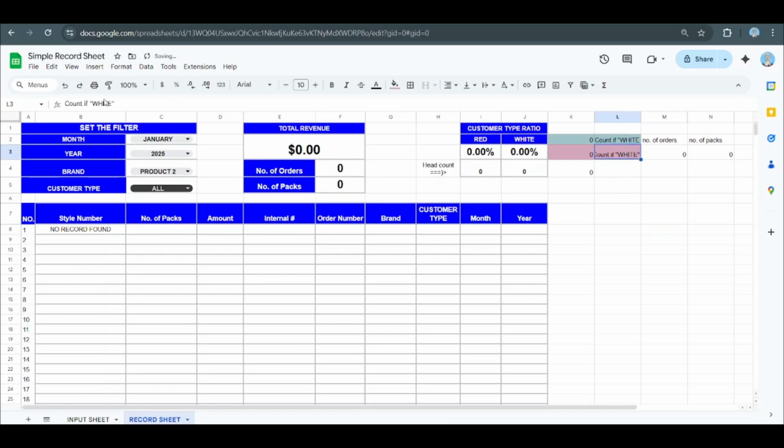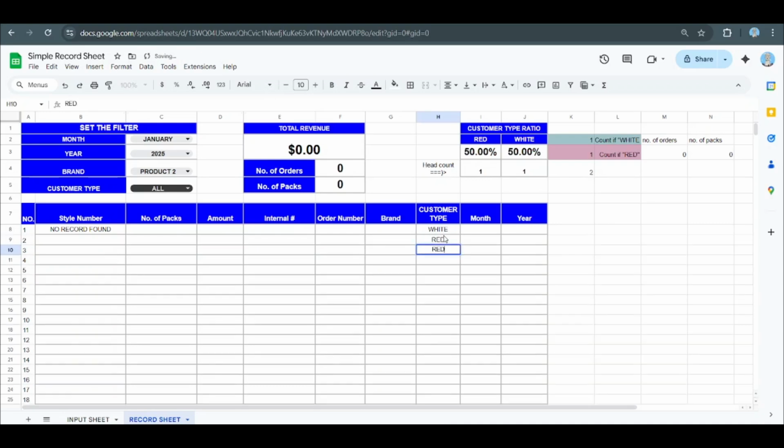Oh, sorry, it should be red there. So let's say you have data labeled white, and you have data labeled red. As you can see, it gives you the percentage and the number of the actual entries. So we have two reds and one white. These are the only cells that you need to edit if you want to change the criteria here.